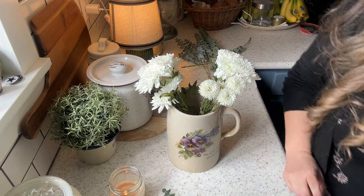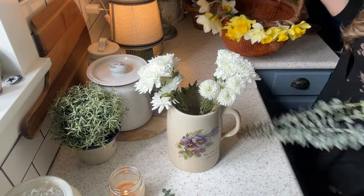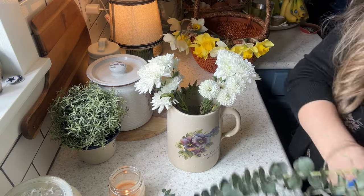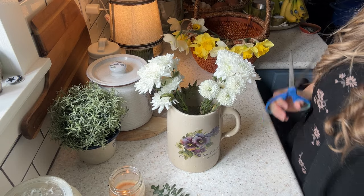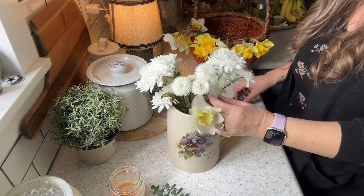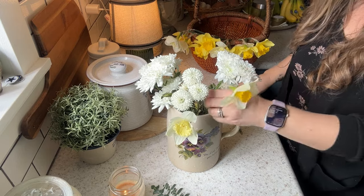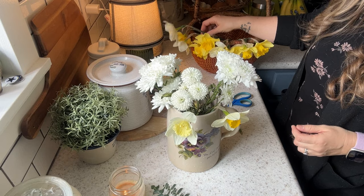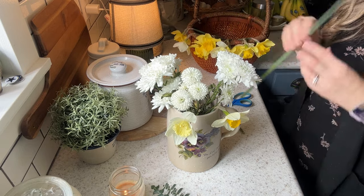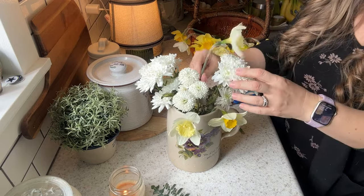I love seeing fresh life in the spring, and that is when I tend to go to the store and buy flower arrangements or head outside to our yard and make fresh flower arrangements with the cut flowers that I have in our garden throughout the entire spring season. It just adds so much beauty to the table, and it's such a simple thing that you can do for such a low cost, especially if you grow flowers in your own garden.